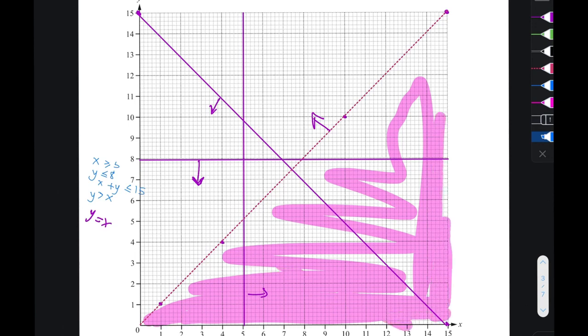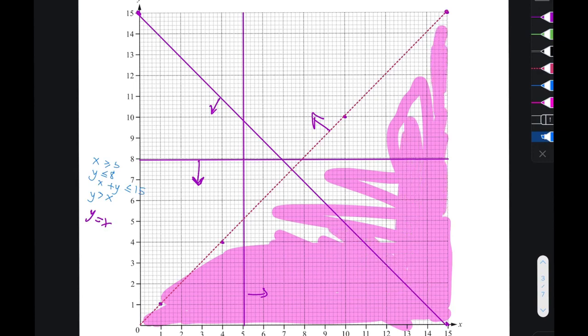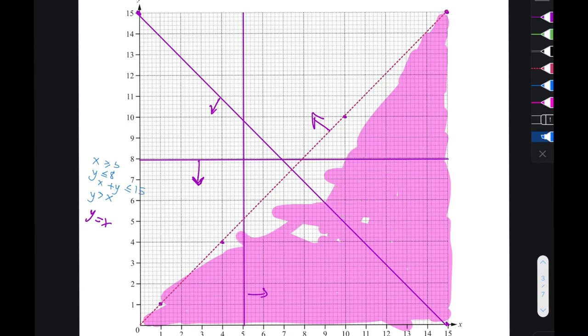All right, so be quick in your shading too. Inasmuch as you want to do neat work, that doesn't mean that's the only question you are answering in the exam room. So you need to be very, very quick. Use like 30 seconds to shade, and then we move on.